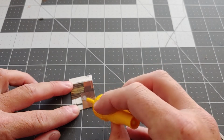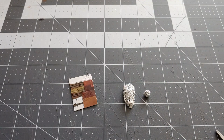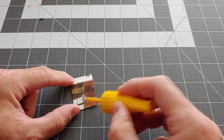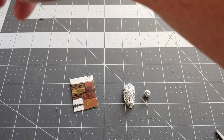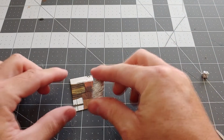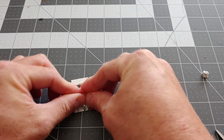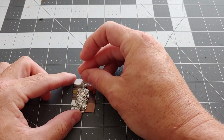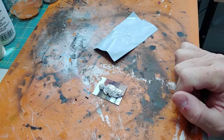And just make sure we dab it in. As you might have noticed, I have some foil here that I've wadded up into the shape of a body, and this is what I'm going to put onto the glue. Get a little bit more glue down on there, make sure it's nice and secure. I'm just going to put that on like so. Stick it down. It should stick pretty fast. And then of course I've got a smaller piece, and this is going to be our head. I'm just going to put that down as well, and we're going to let that dry.